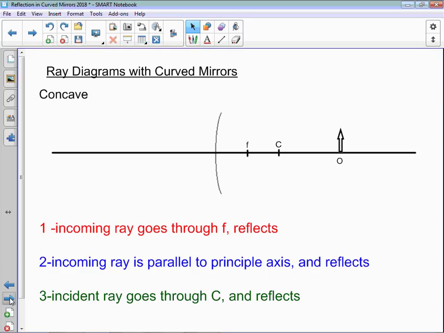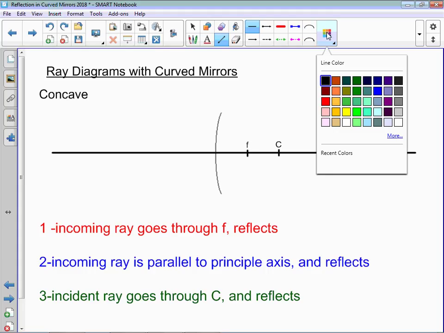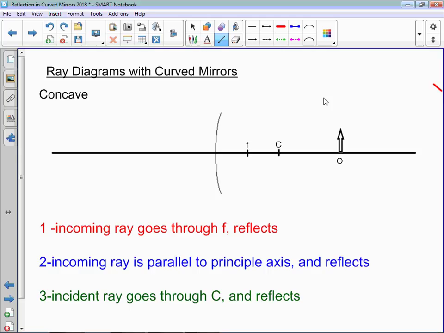So we're going to draw 3 different light rays coming out here. Now, where the image is going to be formed, let's say we're looking at the top of this object. So I'm going to take a straight line here. We're going to do the red ray first. Okay, so there's my line coming from the top of the object. Anything on the principal axis, all 3 rays would reflect through the principal axis, so we don't need to worry about the bottom. We're just going to worry about the top, and say right like that.